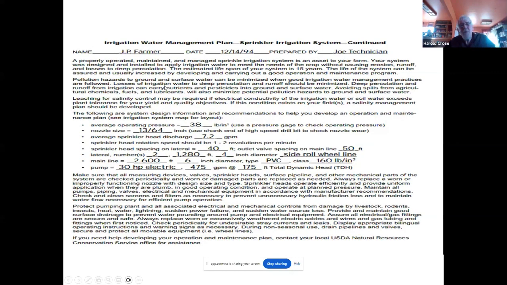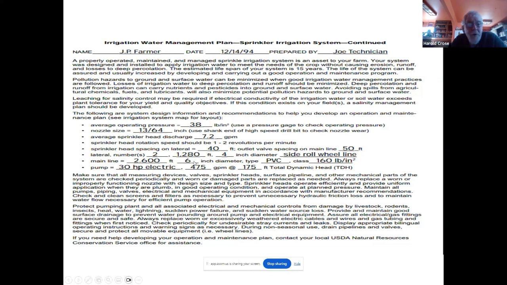And here's a design I did years ago, and it has all the pieces in here. And you can use this for evaluating a system as well. Average operating pressure of this system is 38 pounds. And of course, I don't expect you guys to be designers, but these are factors that go into evaluating a design. The nozzle size, what each head will put out. And this, again, if it's a 13/16, you come out here 5 years later and all of a sudden this nozzle's putting out 8-9 gallons a minute, it's time to change that nozzle.